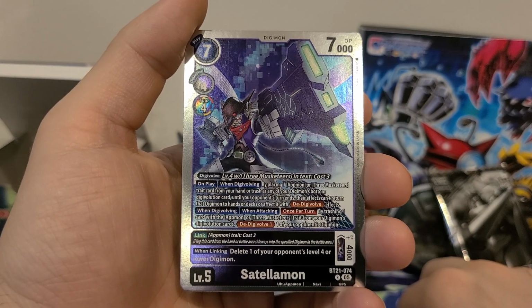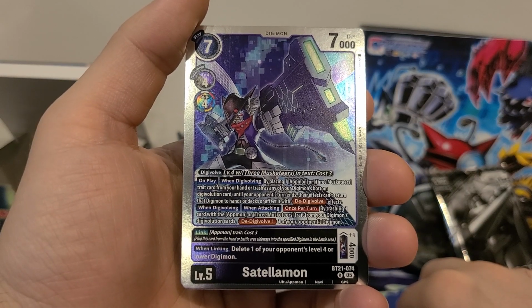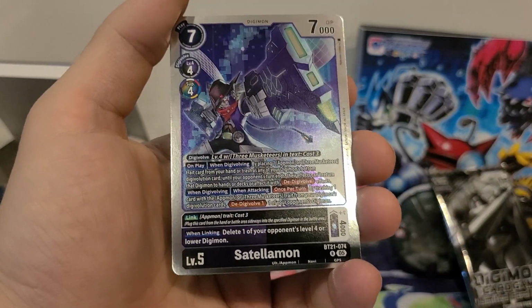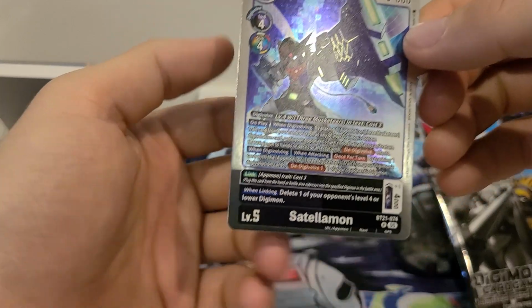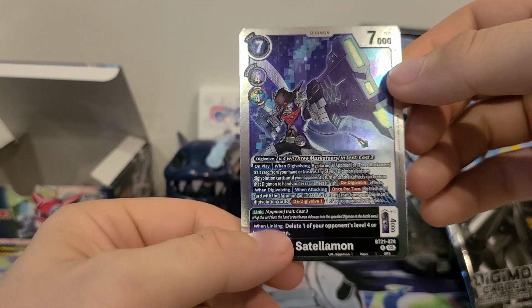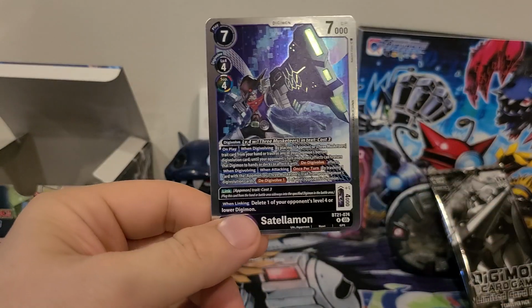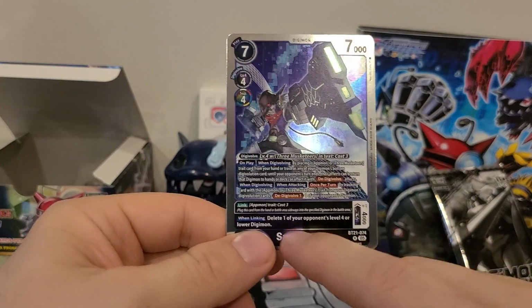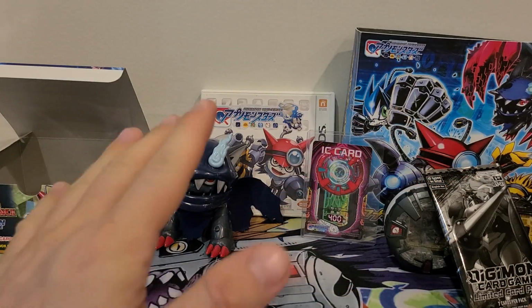Link trait costs 3. When linking, delete one of your opponent's level 4 or lower Digimon and plus 4,000 DP. So yeah, very cool. I'm going to have to double check, but I'm pretty sure that this is an inherited effect. Otherwise, all of these would have, like, vanilla. So I think they get plus 4,000 when linked, and then this is inherited. I'm 90% sure of that.